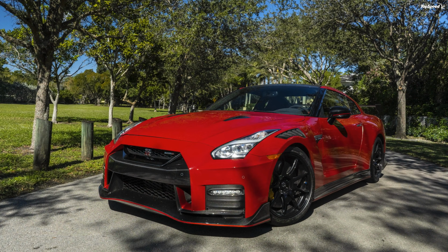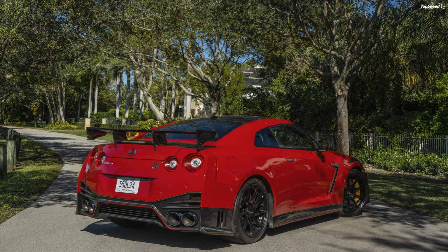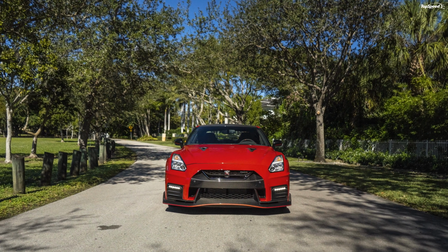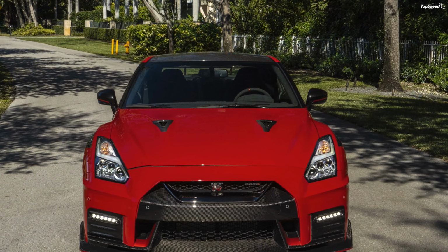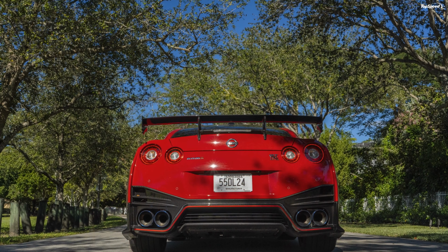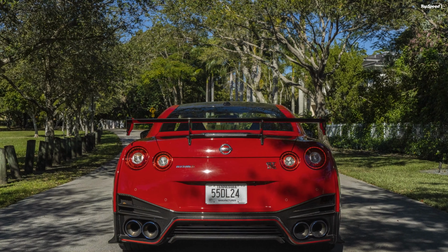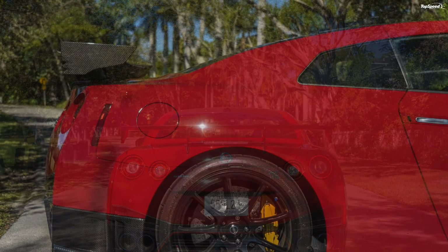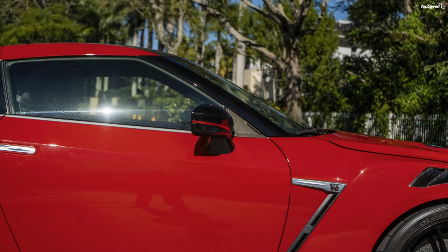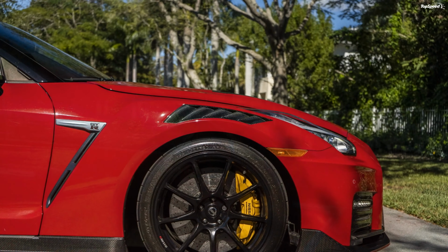body. Powered by a 3.8-liter six-cylinder, the Porsche 911 is good for a respectable 580 horsepower and 516 pound-feet of torque. Factor in AWD and a power-to-weight ratio of 6.1 pounds per pony, and you're looking at a car that can break the 60 mph barrier in 2.8 seconds with the Sport Chrono package on the way to a top speed of 205 miles per hour.